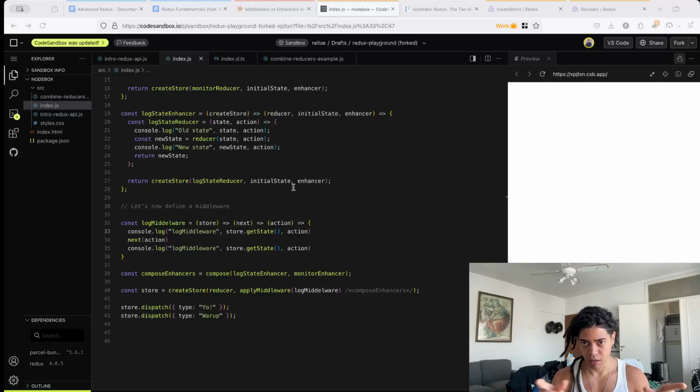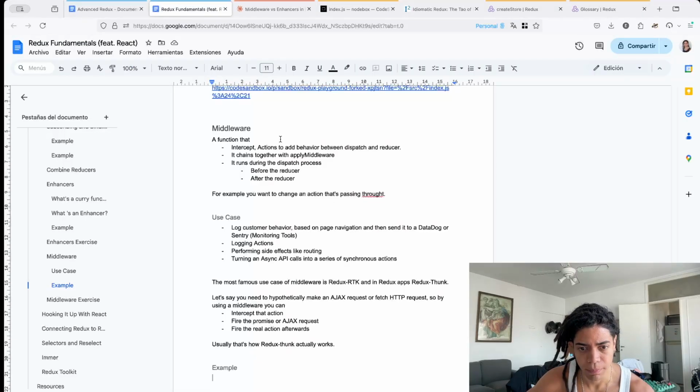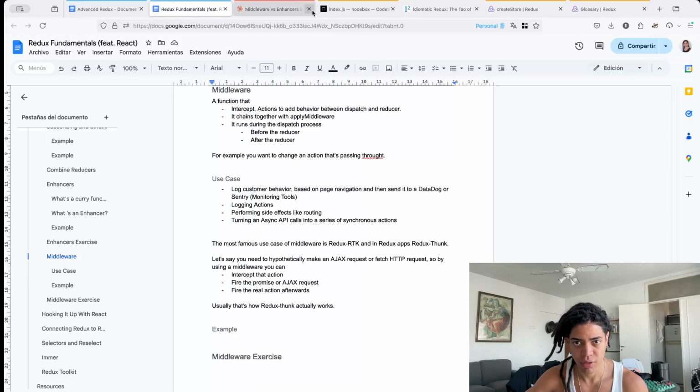You add the middleware so you can intercept that action, run the AJAX or HTTP request, and then you fire the proper action, the current action, and then you fire the real actions afterwards.